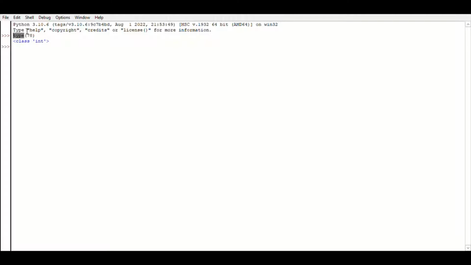When we're typing type, it basically means we're asking what type is this number. And since there are no strings, like quotes or anything like that, and it's just a regular number, it's going to be referred to as an integer, as usual.